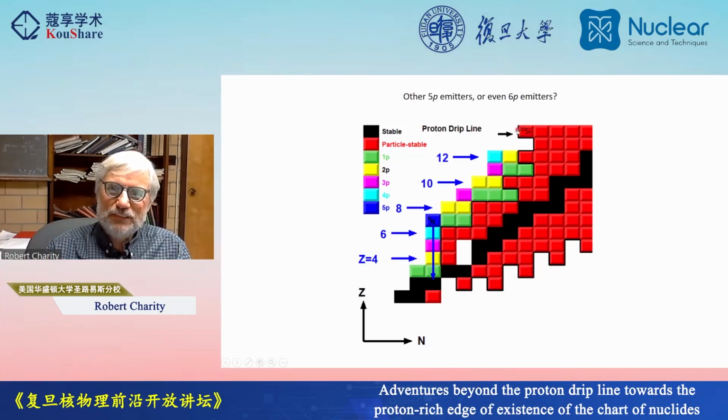Actually, if you start here and knock out 2 neutrons and create this one, this is a 1, 2, 3, 4, 5, 6. This would be a 6 proton emitter and possibly reasonable width. Unfortunately, even with FRIB, we're not going to get enough beam of this, at least in the immediate future, to do this experiment. And I'm sure you can find other cases if you go to heavier nuclei.